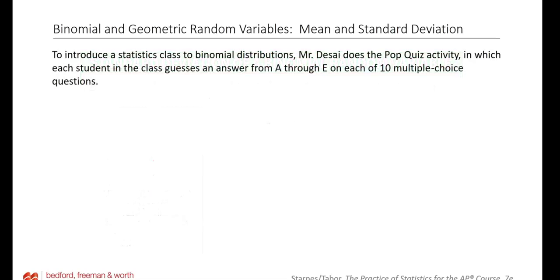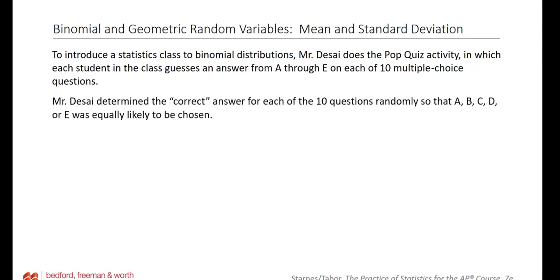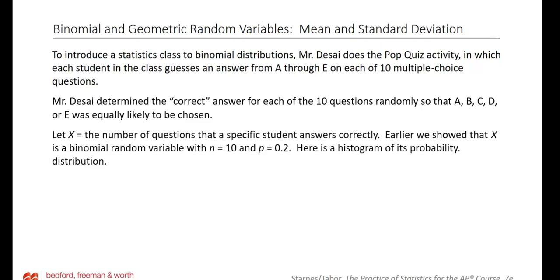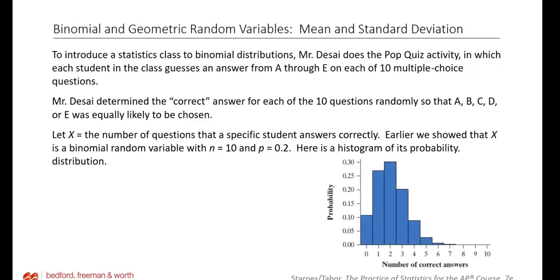Okay, so go back to the pop quiz activity. They guess an answer. So in terms of the correct answer, we already talked about that. So here's a histogram of the probabilities. You can see that 2 is pretty likely. Let's see why that would be. So what is the mean going to be for this? Mean is just n times p, 10 times 0.2. If you normally are going to get about 20% of the questions right, there's 5 answer choices, you're going A through E, it's just kind of random. And so you go, well, I got a 20% chance. So if there's 10 questions, 10 times 0.2, to me that's intuitive. That's going to be 2. It makes sense that the tallest bar is at 2 there when you do the histogram.